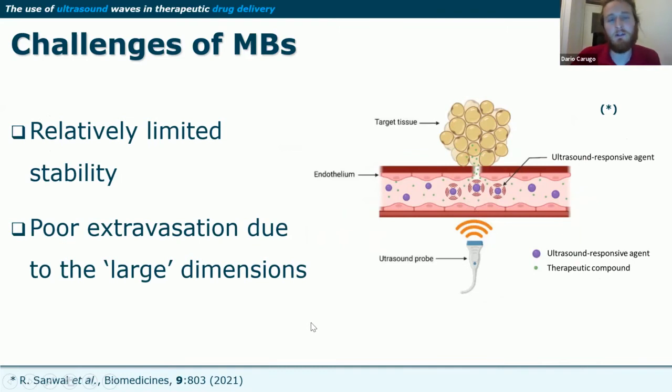I've presented several potentials of microbubbles as a tool in drug delivery. However, microbubbles also present challenges, and these challenges relate to their limited stability at body temperature, and also to the fact that although they are very small, they are not small enough to penetrate within the tissue. So the activity of the bubble is very much confined within a blood vessel. The effects of this activity are very helpful, but they could be even more helpful if the bubble would be able to penetrate within the tissue.